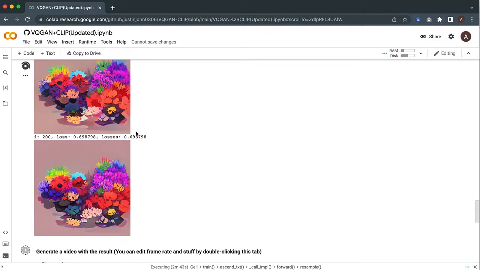Okay, so once it gets to a stage where you're quite liking the results, and you're happy to stop the process, then you can download some images.